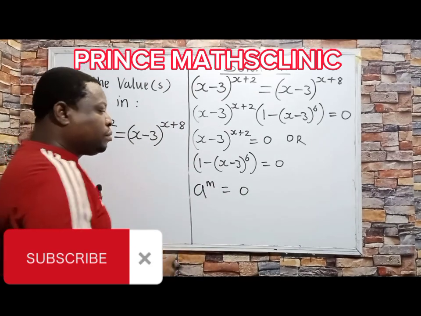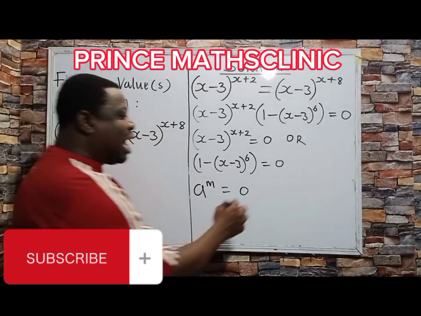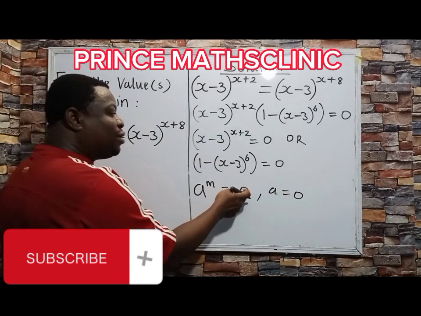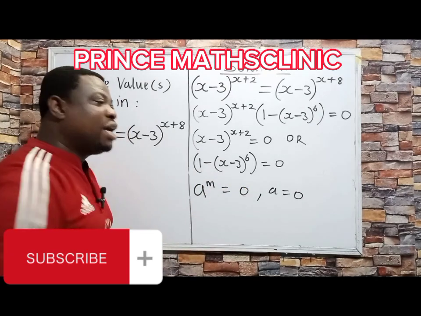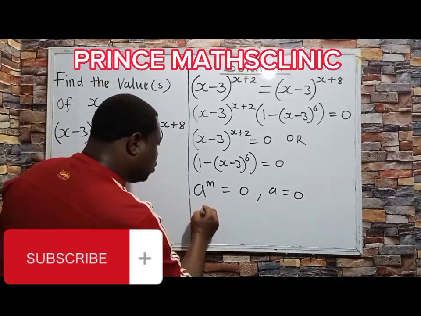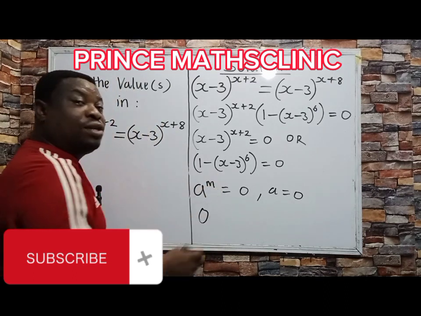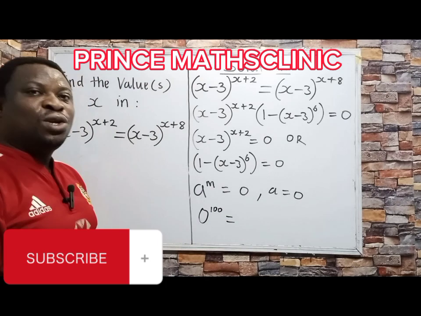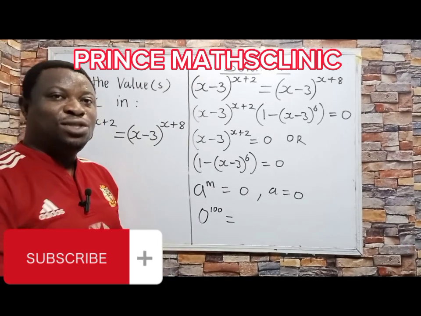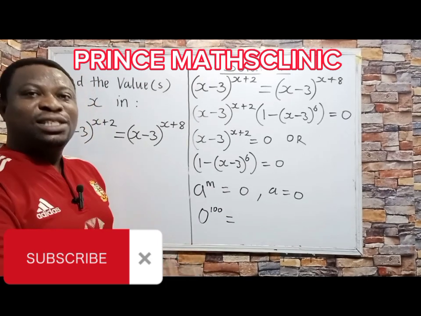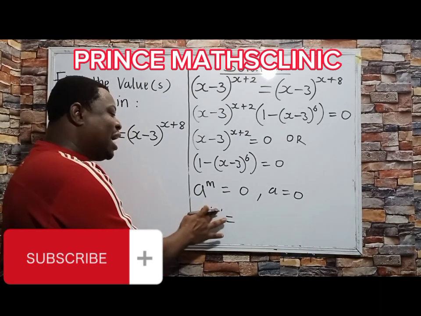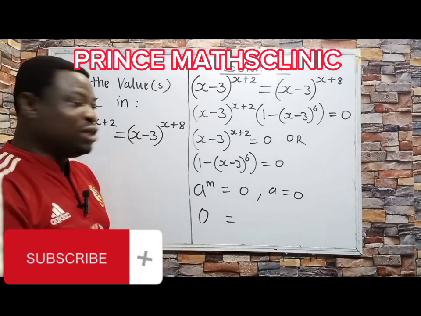What do I mean? Take a to be 0, like I've said, a must be 0 for this base carrying this power to be 0. Let me say I have 0 to the power of any number, let us say 100. 0 means what? Nothing. Nothing to the power of 100 is still nothing. Nothing times nothing times nothing in 100 places is still nothing. Or even if it is 10 or 1 million, it still gives us nothing.